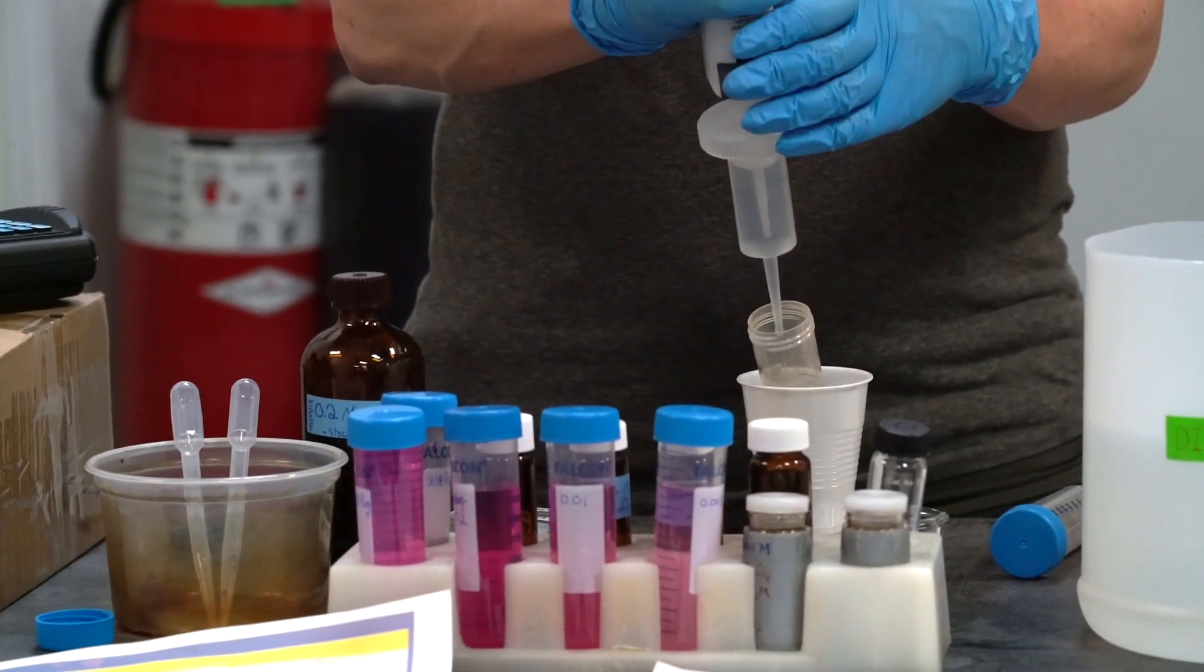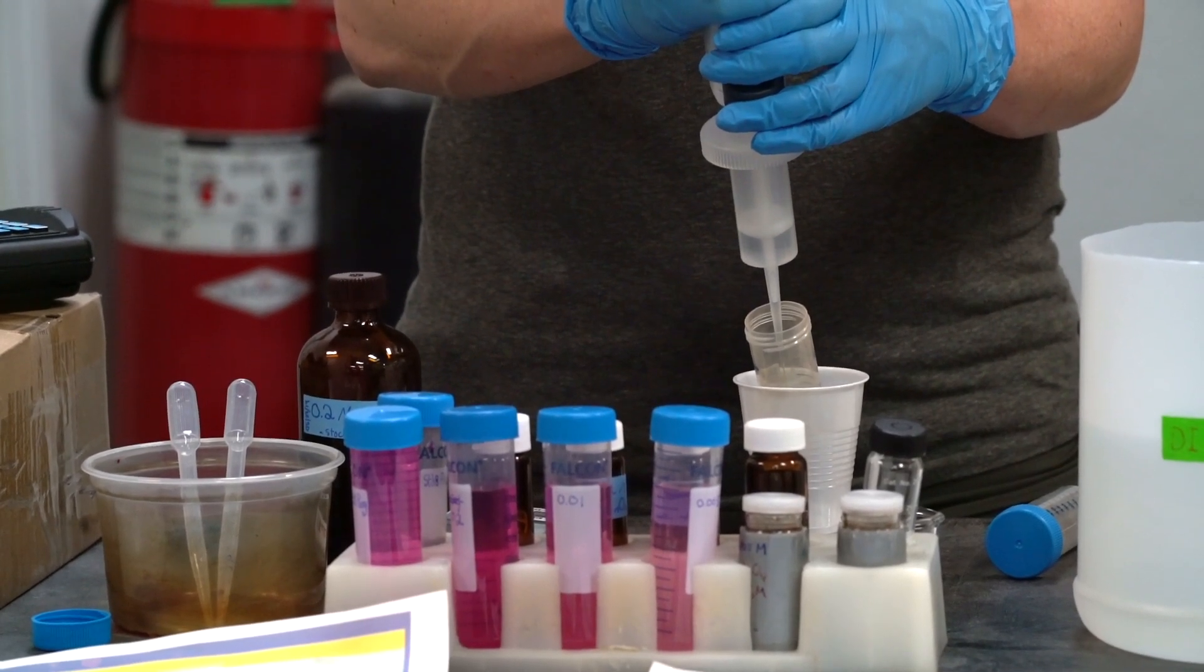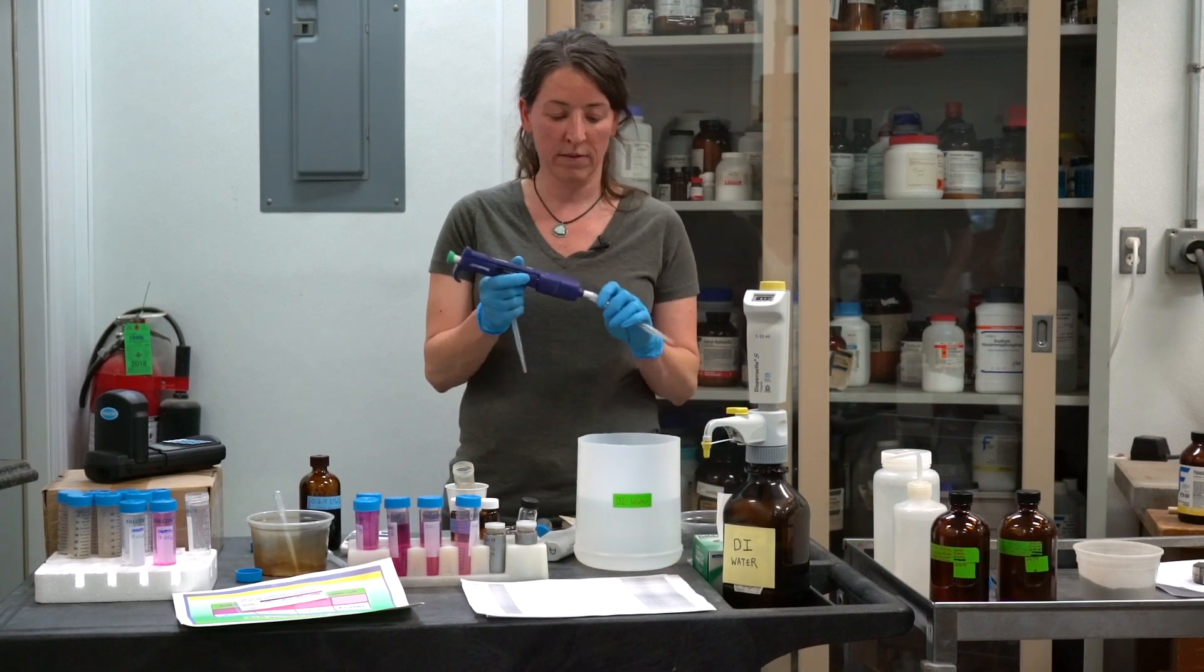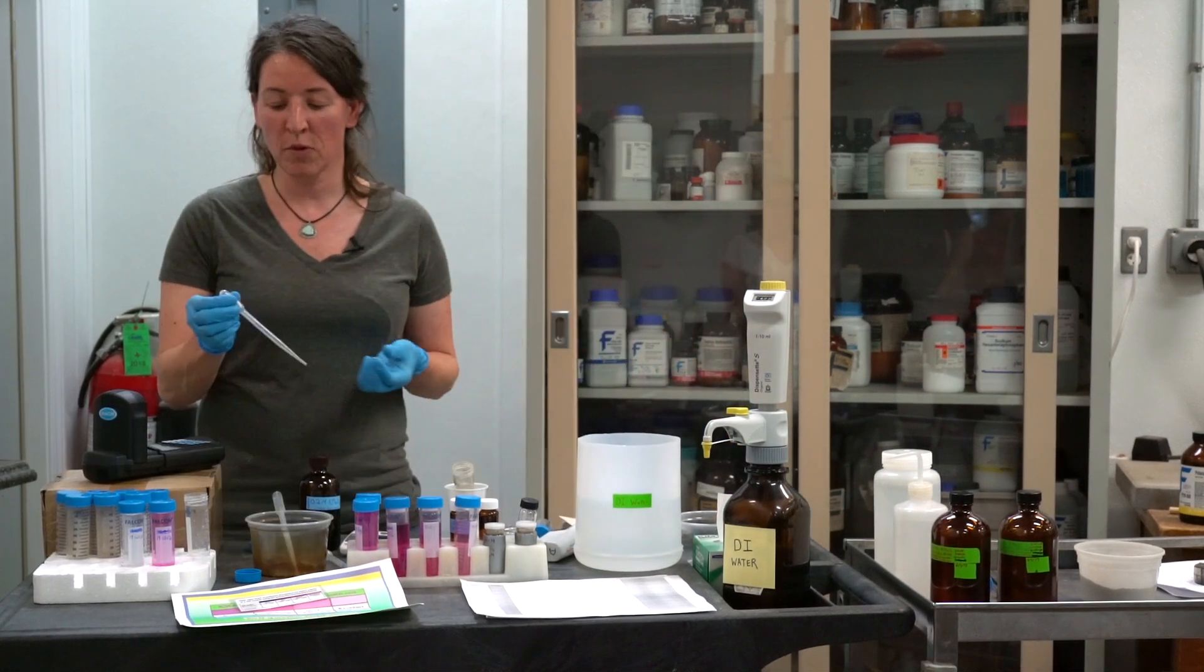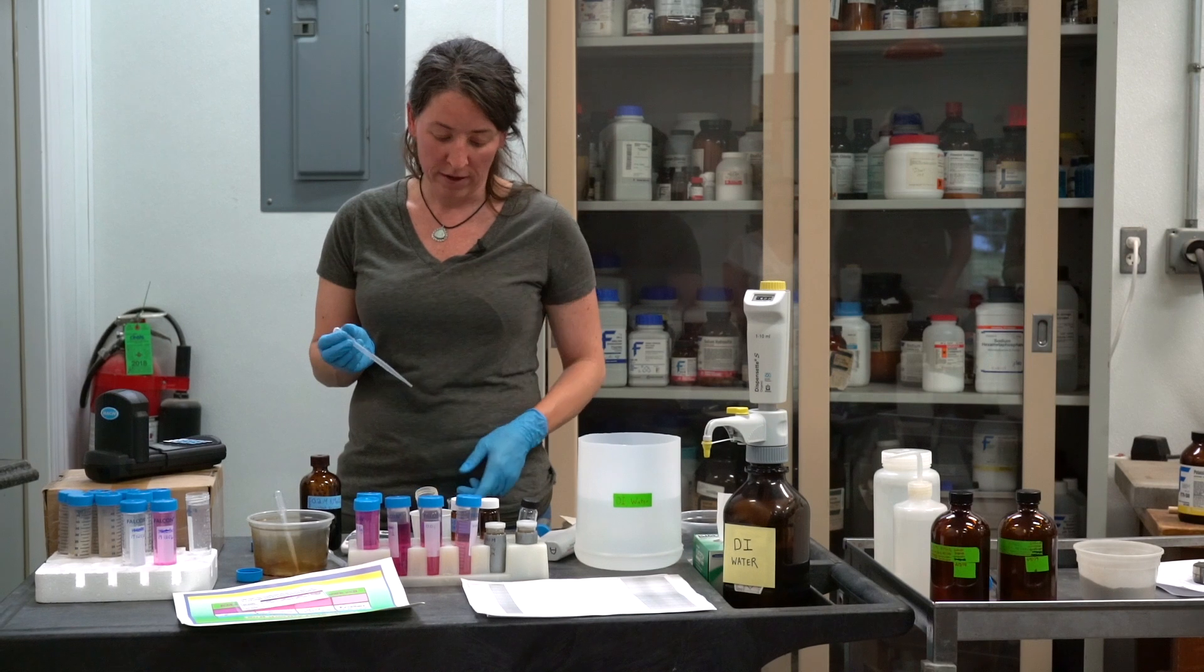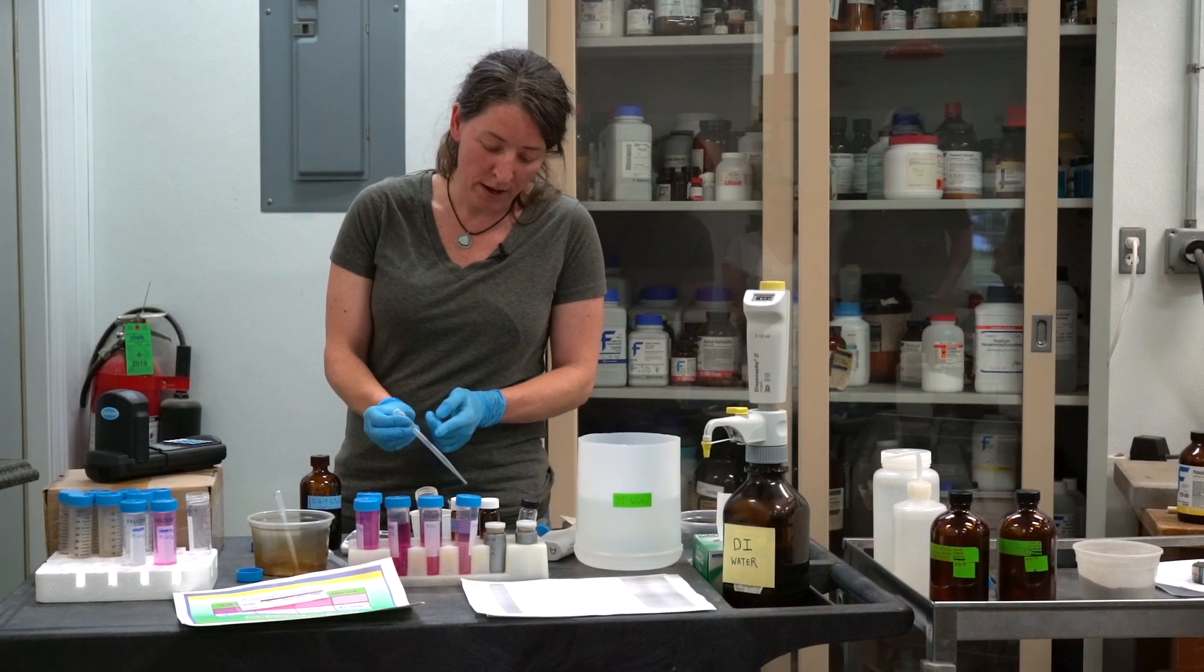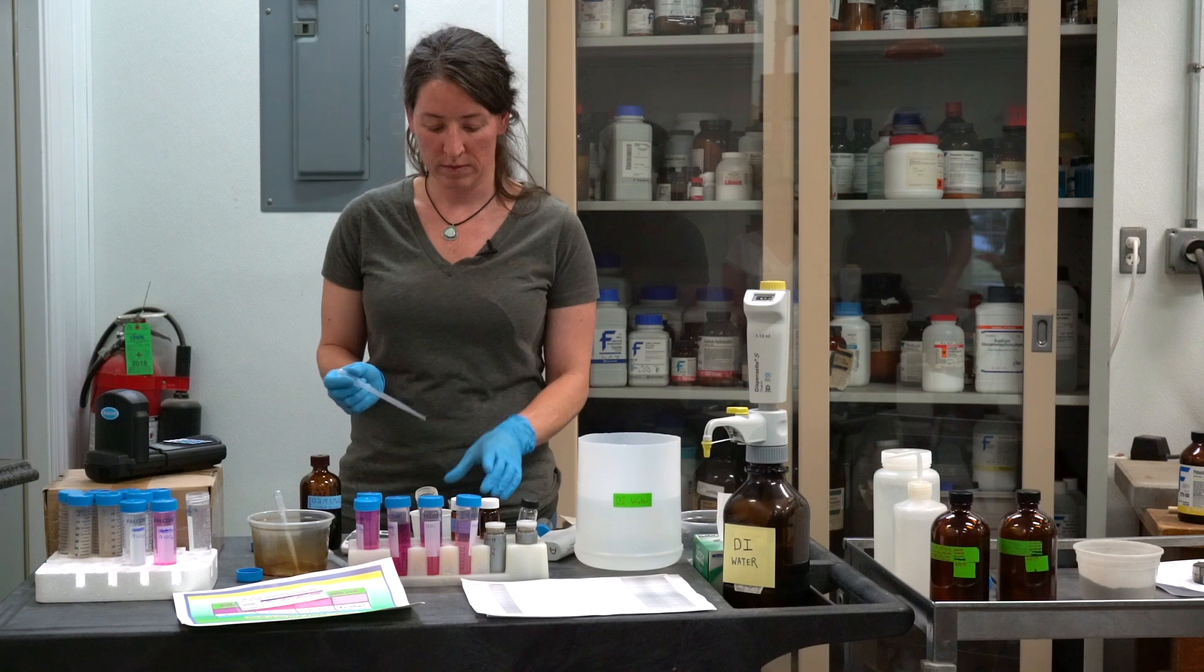We're going to add two milliliters of our stock solution. If you have access to a pipette, that's nice and accurate. But I also use these disposable transfer pipettes that you can calibrate for a field event. All I did was put a beaker of water on the scale, I tared it, and then I sucked up enough water so that it was negative two grams on the scale, which is equivalent to two milliliters. And then wherever that stopped, I marked my volume on the pipette. So now I have a quick and easy way to measure two milliliters in a field event.